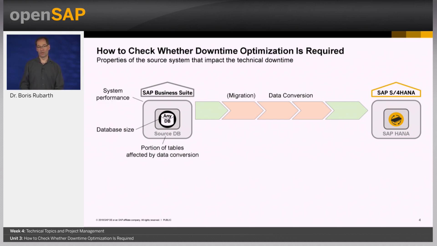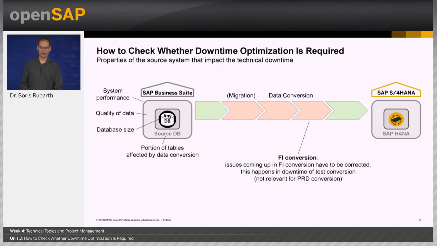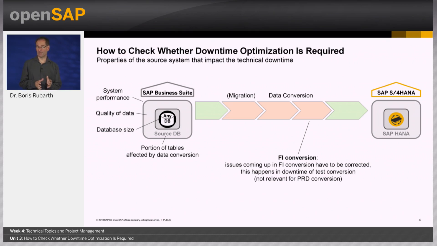Other influencing factors include system performance — for both migration and data conversion — and the performance of the application server. The last aspect is the quality of data: are there any issues in the data? For the financial data conversion, if you run this procedure on a sandbox system you may encounter issues that must be fixed before continuing. Any issues that come up during sandbox downtime will prolong the downtime, but only on the sandbox. Afterwards, you fix these issues in your productive system, so for the productive run they should not influence the downtime.